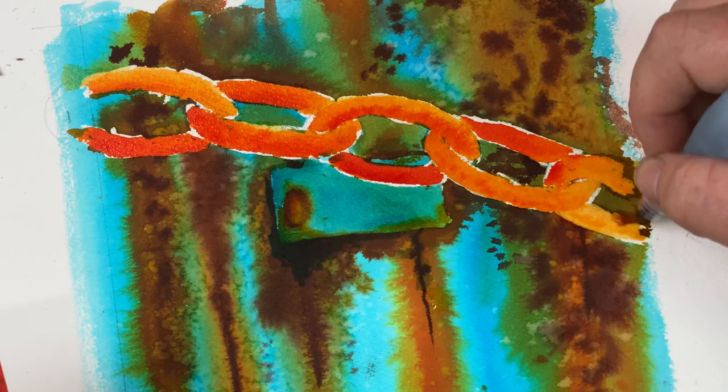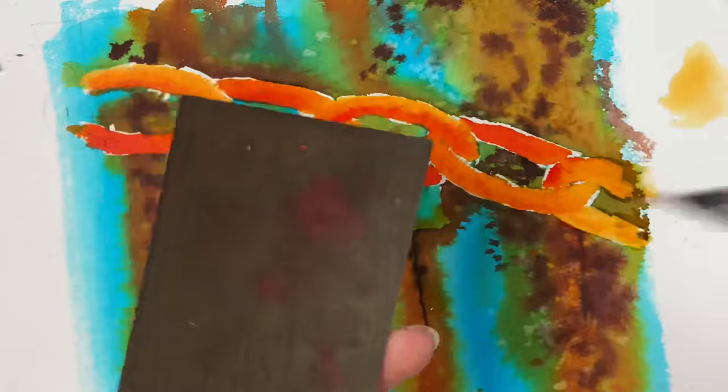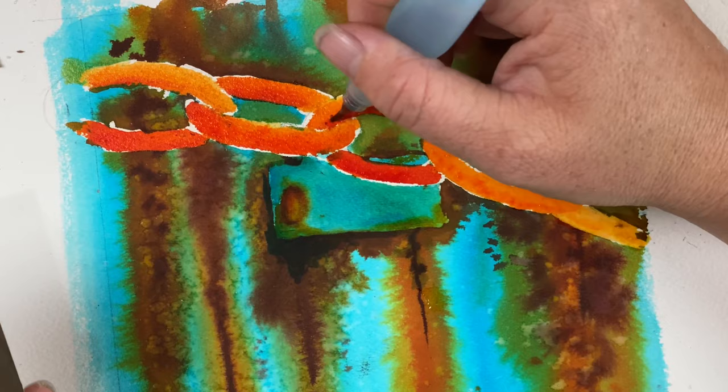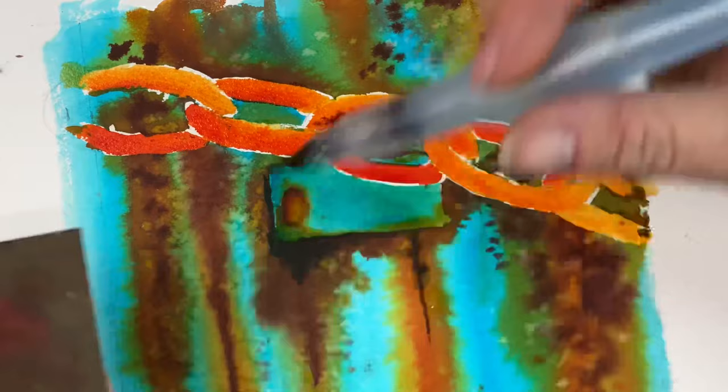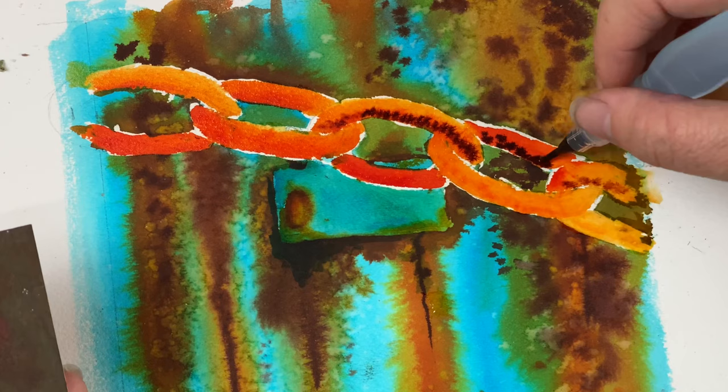All right, and you can see I'm working in little drop motions because I don't want there to be brush strokes in this, and I really want them to have the natural textures of just moving around the paint. And exactly the same, this is our next darkest color now, the Bismarck brown. We are going to be doing the bottom half of each chain. So instead of doing a swipe brush stroke, I am doing snowflake drops just to get more texture. And it looks kind of cool. It looks kind of weird.